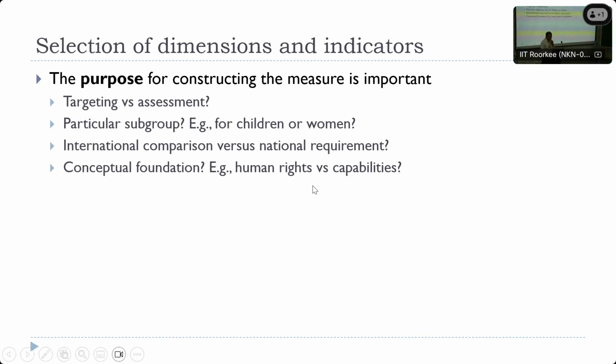Again, conceptual foundation. If something is based on human rights, for example, you have to choose your poverty cutoff based on the union approach, because every right is important. For capability, typically people avoid the union approach. Why? There is one ground for avoiding it. We're talking about functionings, right? Being healthy, being educated, and so on. But at the same time, we use achieved functioning. We do not observe the capabilities here, right? Now, is the achieved functioning a choice or is it deprivation? We do not observe it, right?